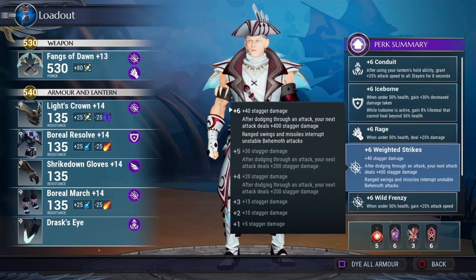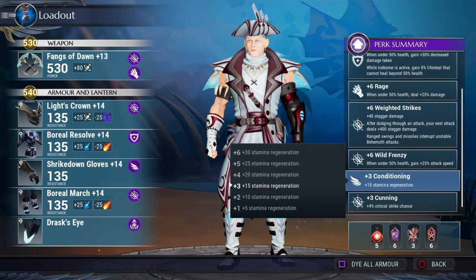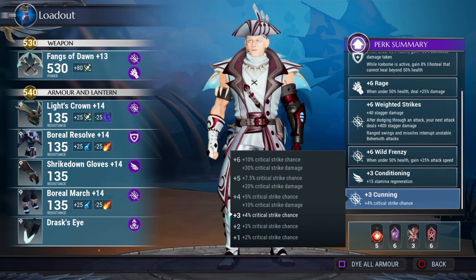Plus 6 weighted strikes that gives us plus 40 stagger damage, and after dodging through an attack, your next attack deals plus 400 stagger damage, and it also lets your strong attacks for the chain blades and a warpike interrupt behemoths. Plus 6 wild frenzy that increases our attack speed by 25% when under 50% health. Plus 3 conditioning that gives us plus 15 stamina regeneration. And plus 3 cunning that gives us 4% critical strike chance.